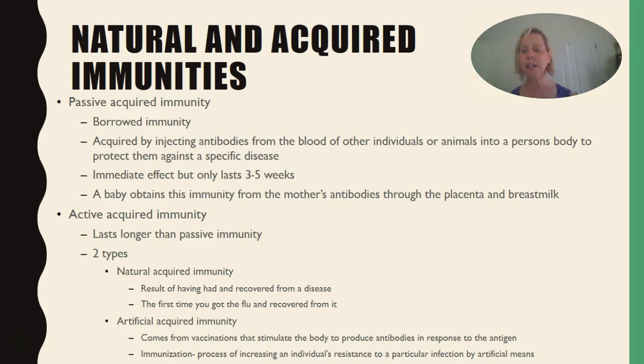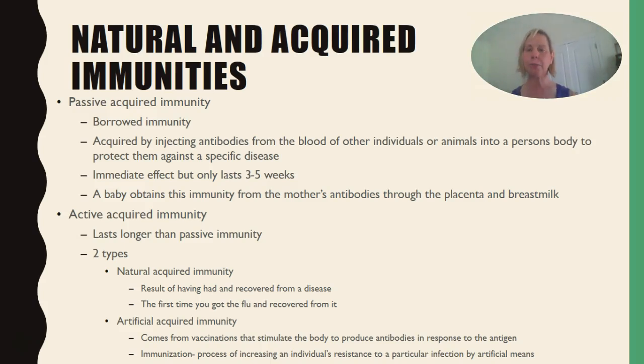Artificial acquired immunity is where you get a vaccination, and that vaccination is going to give you part of the antigen the flu would have. When you get that, you're going to respond to that antigen in the same way you would if you actually acquired it if someone coughed in your face. That would be the natural acquired immunity. But you're going to produce these cells, memory cells, and you're going to activate this whole immune response.